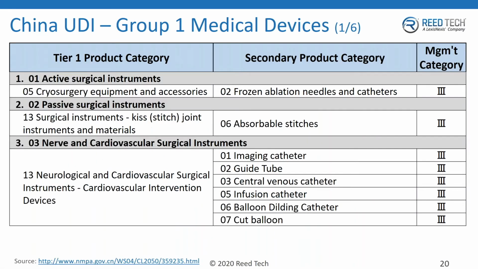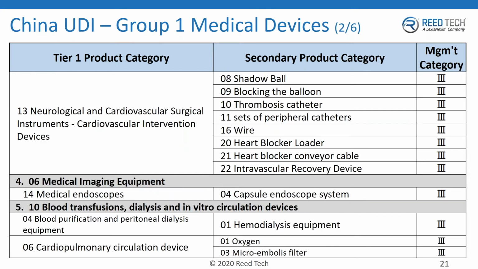We provided a list of those 64 devices in the next couple of slides. We won't go through all of those, but if you market in China and you have a product category that falls into these particular listed items, you definitely want to pursue the labeling and the submission, and we're glad to help you along those lines.